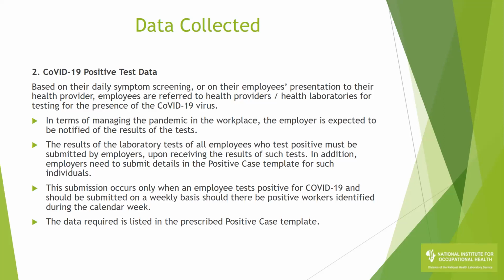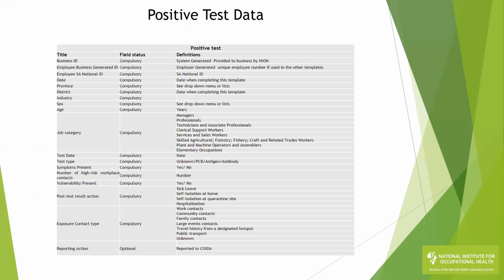So this is the outline of our positive test data. Just to also mention that on all our CSV templates, that are available on our website, and we also share as per request, when you open those Excel templates, there's a tab which has this outline that I'm sharing with you, that explains the type of information that you need to fill in your template. So just make sure that you make reference to it in case you do not understand or you would like to know which fields are compulsory and those that are not compulsory.